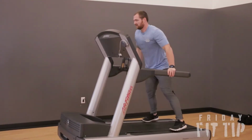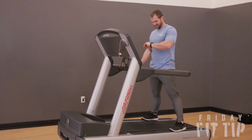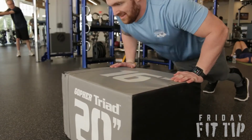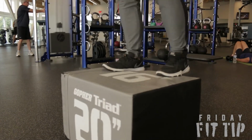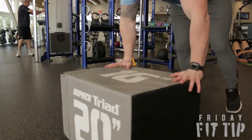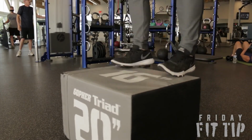Basically with this, you're gonna pick multiple exercises or one single exercise and do it for short bursts of high intense energy and then take a short rest period and then go right back into the next exercise or right back into the same exercise. And you're gonna do this for a series of anywhere from 10 to 30 minutes. With HIIT, you wanna keep your heart rate at the top between 80 and 95% of your maximum heart rate. Basically, this HIIT is gonna help you burn calories a lot faster than normal cardio or LISS cardio.